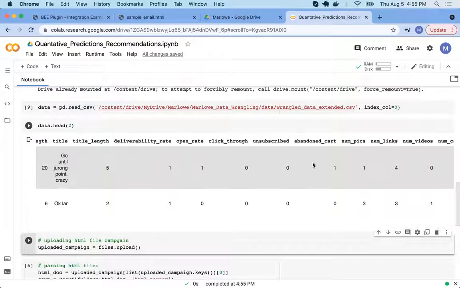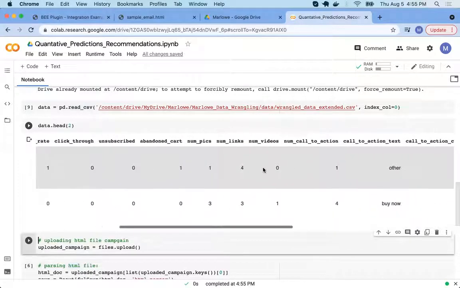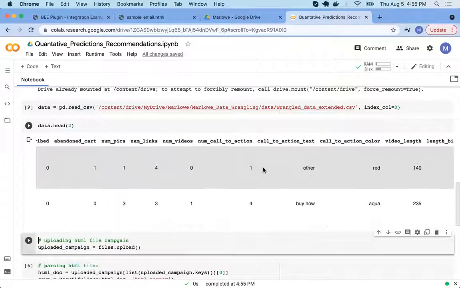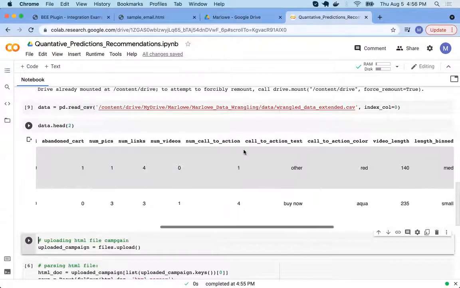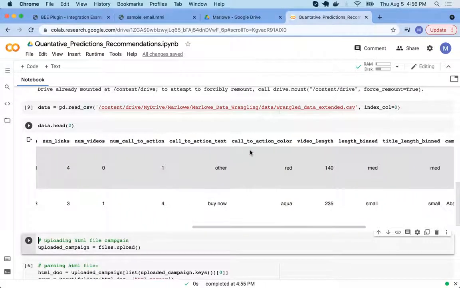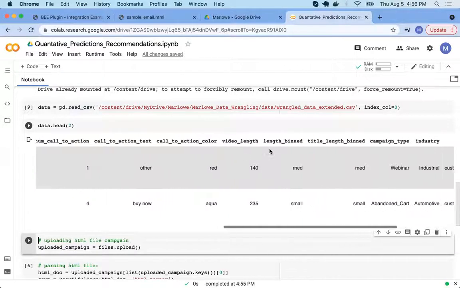And here are some features we would be able to extract at Locks Digital using some parser algorithms to extract the number of pictures, links, videos, call to actions, colors of the call to actions, video length.